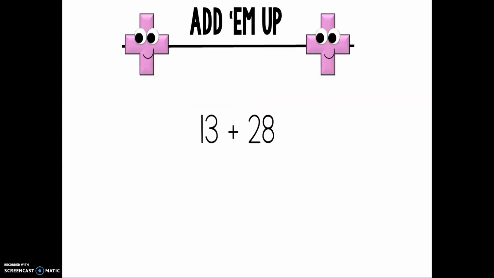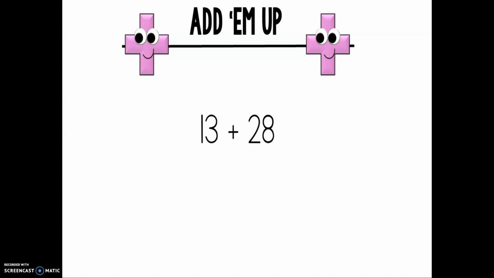Let's add them up. You can go ahead and get your whiteboard, your marker and eraser, and see what different strategies you can use to add 13 plus 28. Pause the video, see how many different ways you can come up with to add those two numbers, and then come back and we'll see what we can come up with. Okay, what did you come up with?